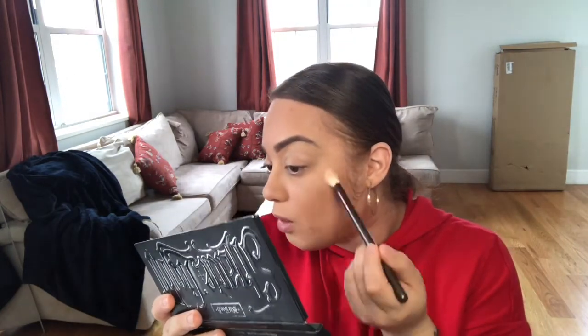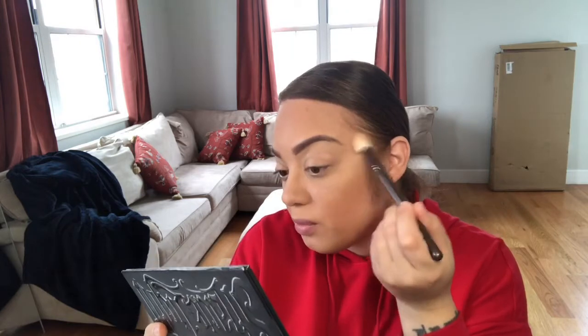So moisturizing or wetting your brush will make the highlight pop. It'll make it more intense. I don't like too much highlight, but for your prom, you can go a little extra heavy. And I'm using my Wet n Wild's highlighting powder. It's the Mega Glow Golden Flower Crown. I actually thought I grabbed my Maybelline highlighter, but this is okay, I guess.